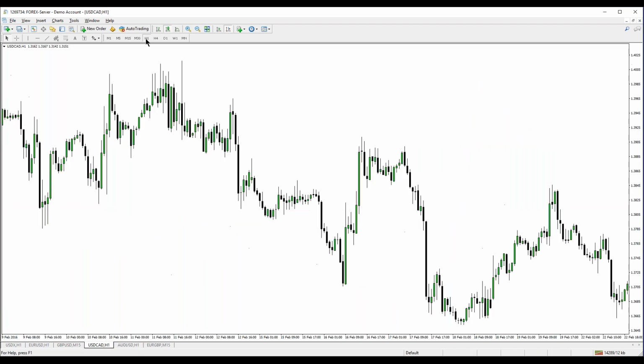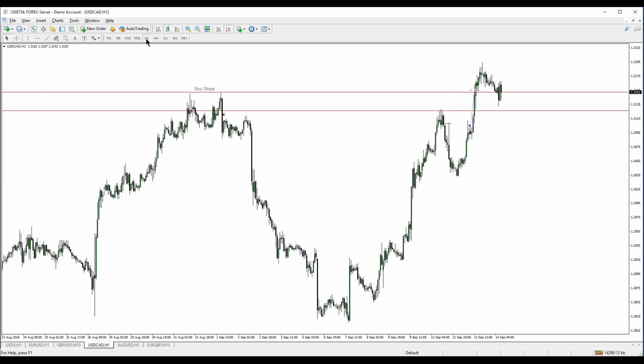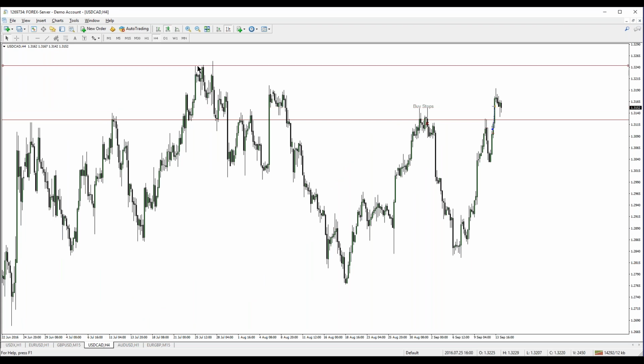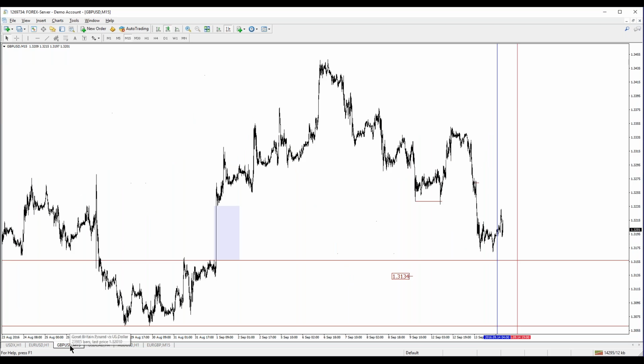US CAD. It still looks like it wants to go a little bit higher as well. We have old highs back here. If we get a run today, it's going to want to challenge that. 32.53. So another 100 pips or so for upside on dollar CAD. But the focus this morning is primarily just for cable.